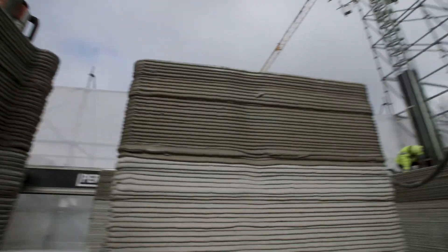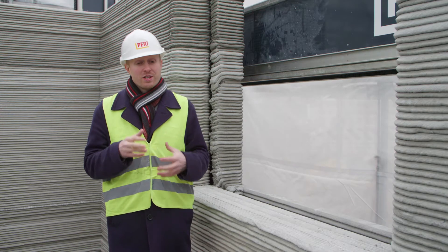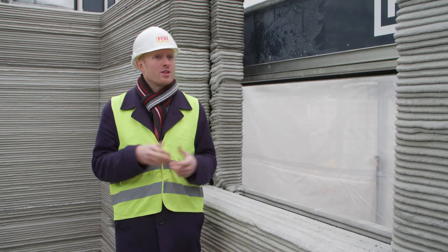On this construction site, we aim to be done in the course of six months until the building is completely done. The printing part of that is a significantly shorter amount of time — the print time is going to be very short. And considering that this is something we haven't done a hundred times over, there's of course lots of potential to further speed up that process in the future.